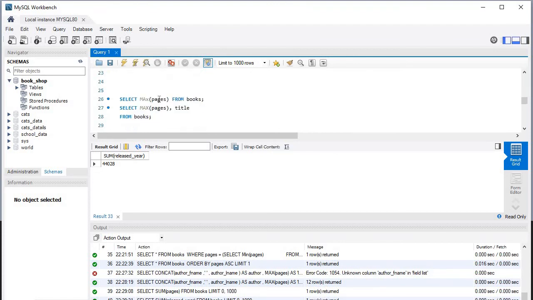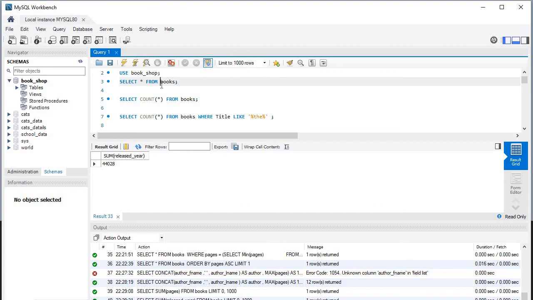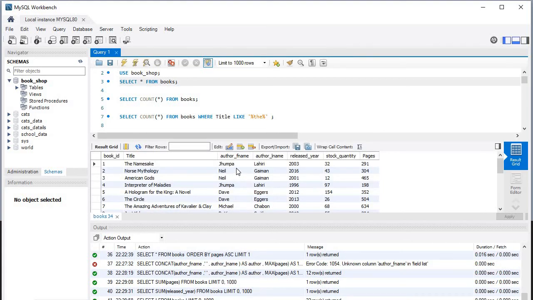Here is the table, and if you want to find the Neil Gaiman, the number of pages written by Gaiman including all the books, like he has written Norse Mythology and American Gods, if we want to get the sum of all the books, we will use group by as well as the sum of pages together.